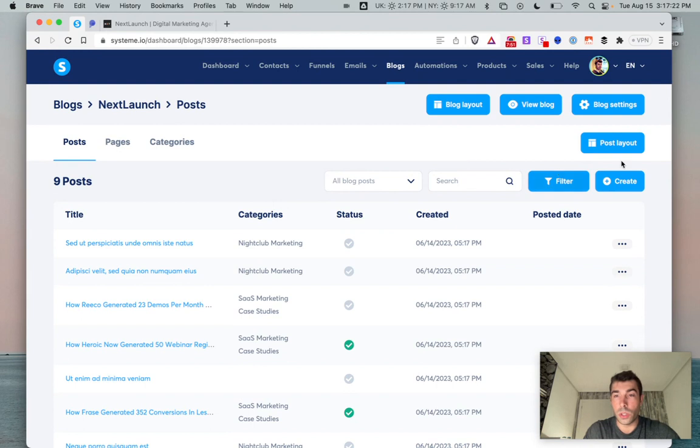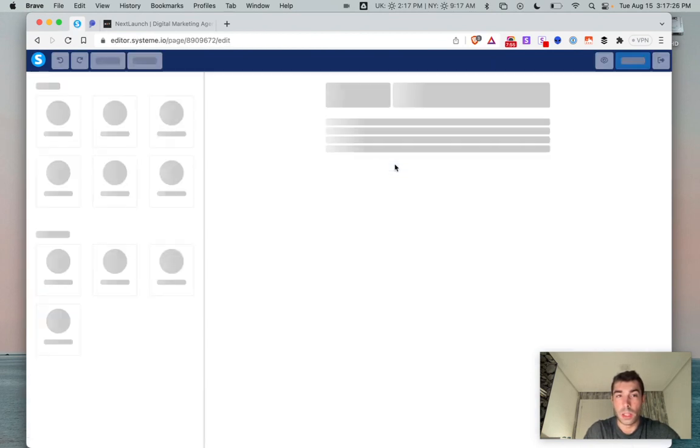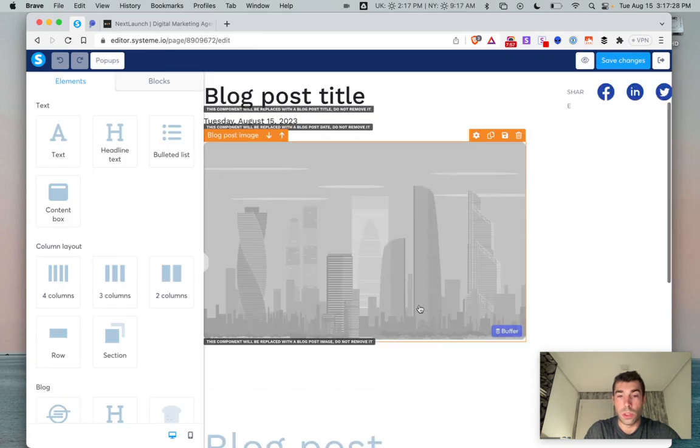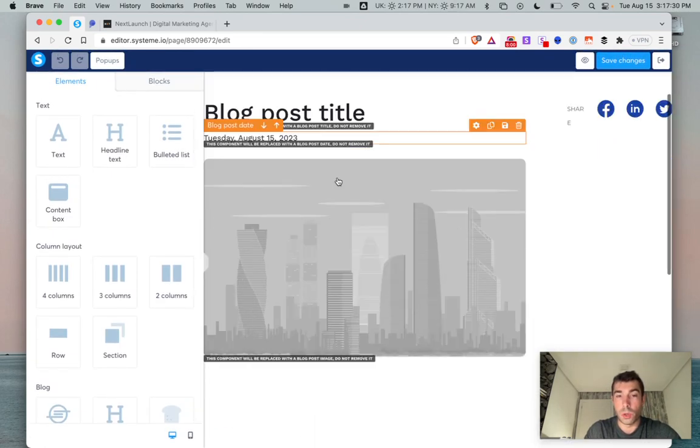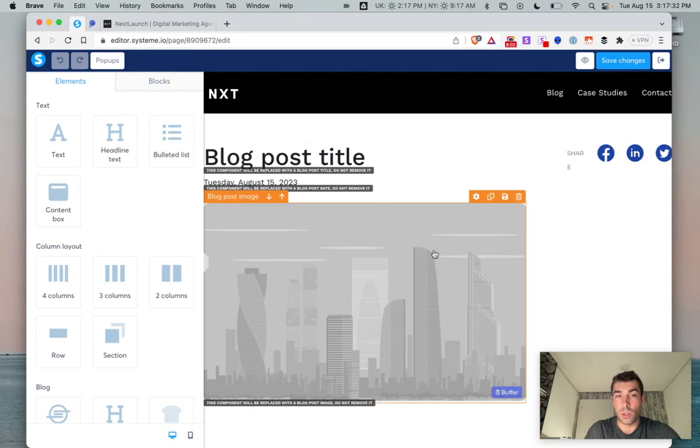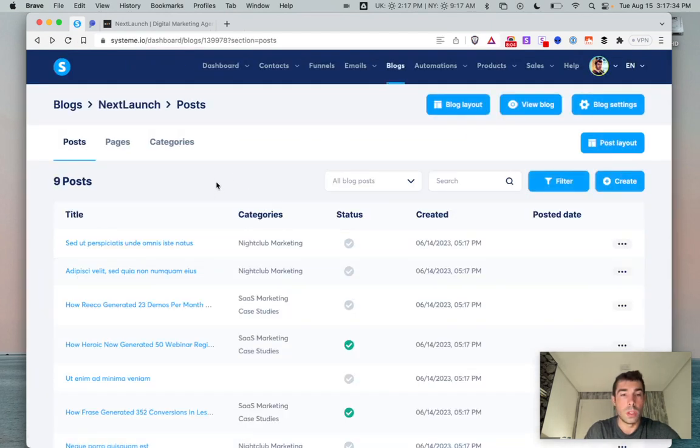You'll also notice with the blog, you can edit the post layout. And the post layout is going to be what the blog post will look like when you go to an individual post. So you can put analytics for tracking post page views if you wanted to track that metric, and you can set that up as well.